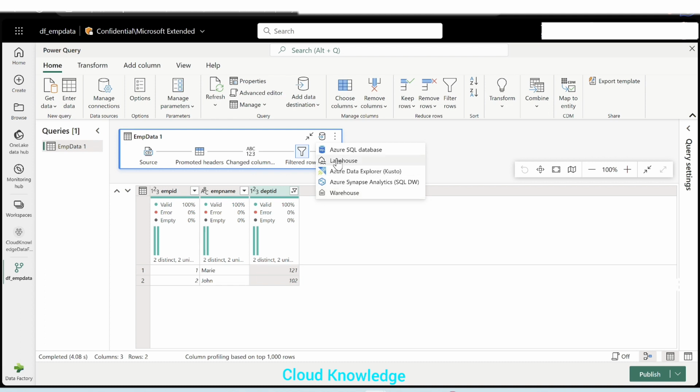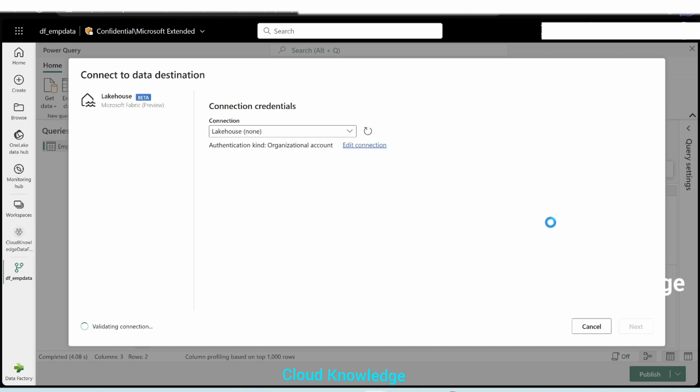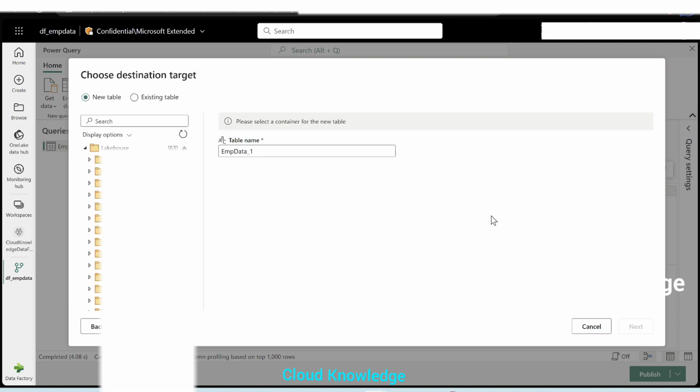So in this example, we'll take the lake house, which we have created in the past videos of the Fabric. Same we are going to use. So click on lake house. It will show up the connection. Here, lake house is shown. And then we have to choose the destination target. So on the left panel, it will show us the different lake houses which are present in the account.